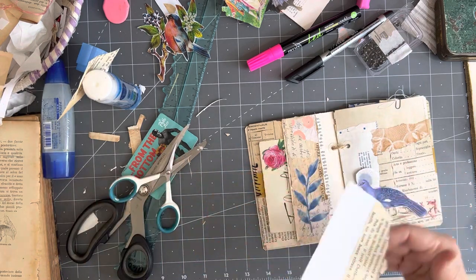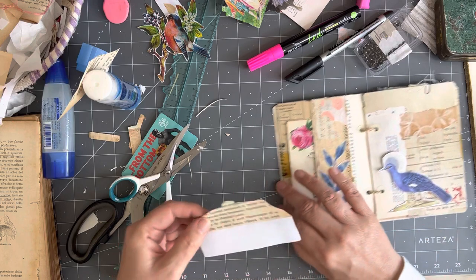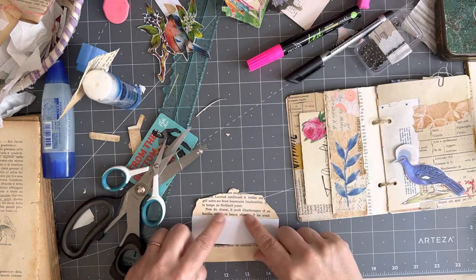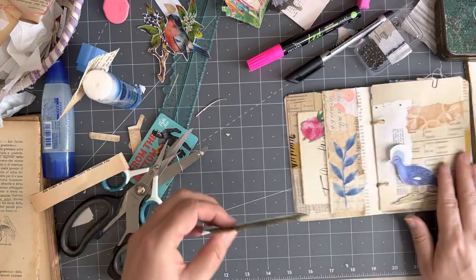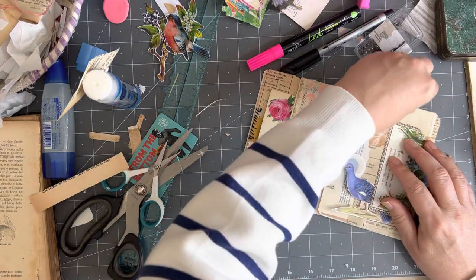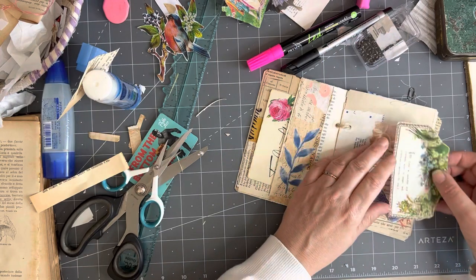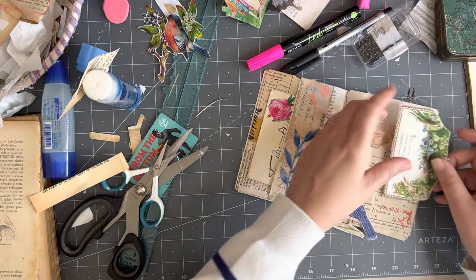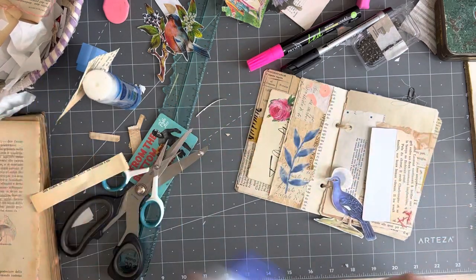Okay. I'm going to make more of those fun little Leslie clusters. I'm going to call them Leslie clusters. I'm actually just going to glue this right across there because I can feel, oh no, it's not too bad. It does need to, let's just remove this. I need to glue it there. So I'm going to use my Tombow glue.